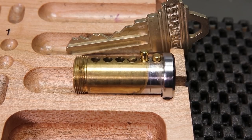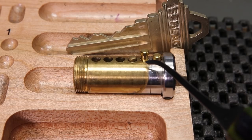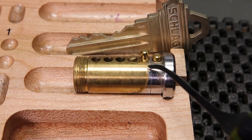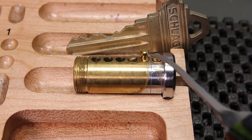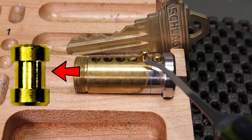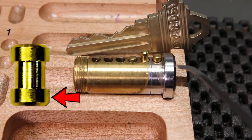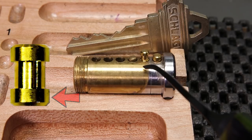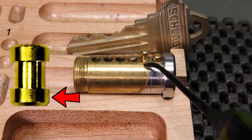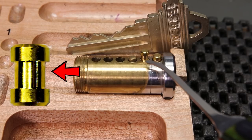What's happening is when you look at position number two over that nine key pin, it's going to lift the spool pin all the way up to the top of the plug. As you remember on a spool pin, you're going to have a thicker outside diameter, followed by a middle thinner inside diameter, and then a thicker outside diameter on the bottom. How this sits at rest is the thicker outside diameter is going to sit inside the plug, and the middle inside diameter is never going to come into play.